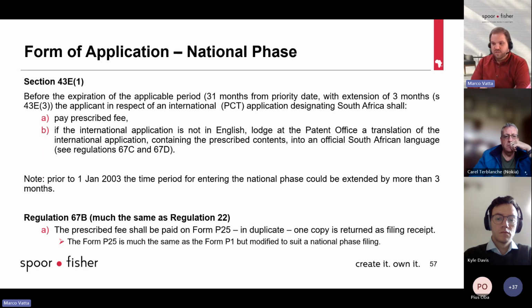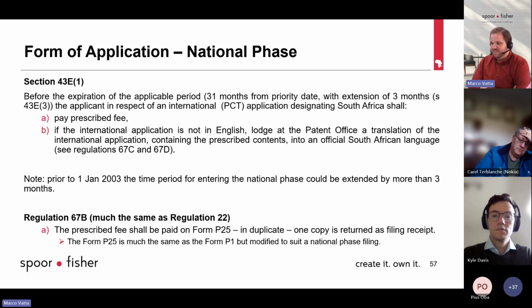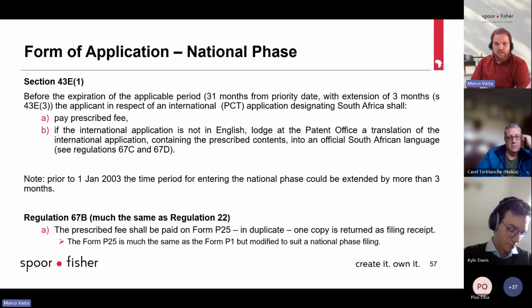Who knows what the official fee is to file a patent application? Anyone? How much does it cost to pay the government for an application? Michael? I think it's 590 Rand. That's it. Yeah, so 590. So that's what's payable to the patent office. It's incredibly cheap if you ask me, if you see what official fees across the world are. And that fee hasn't changed for decades. So it is time that it's revised, hopefully.